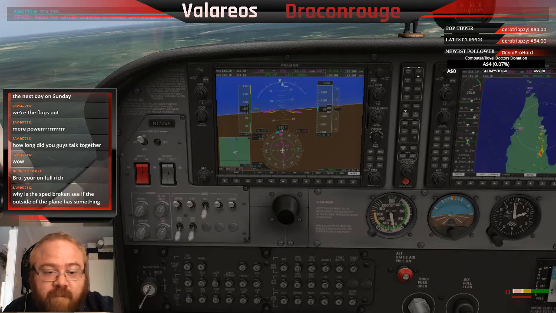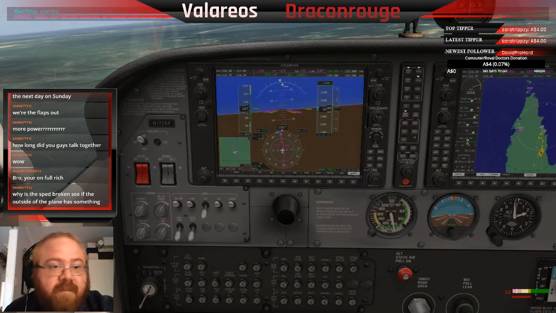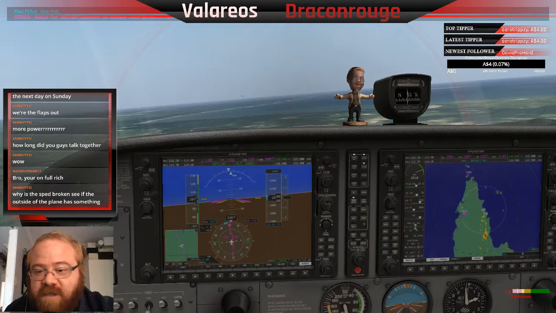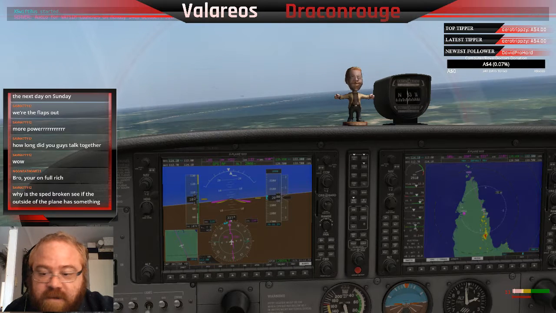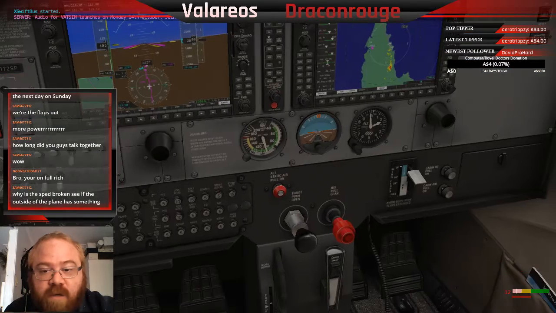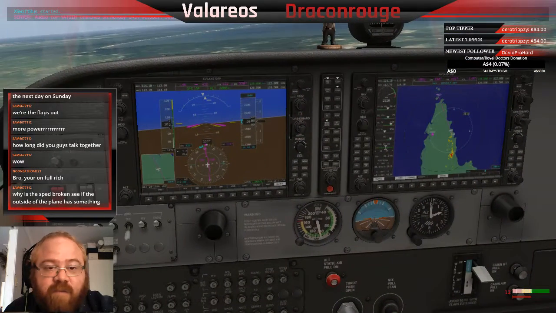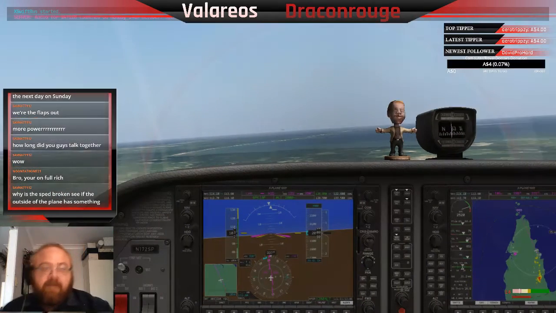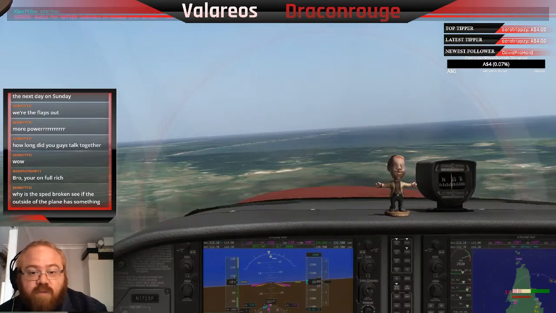Yeah, I know I'm on full rich. Something happened with the plane. I lost a lot of power, and I put it back to full rich to keep myself from stalling. So right now I'm trying to troubleshoot what's going on with the plane. My speed is nowhere near where it should be, even at full rich, and I don't want to leave it right now because the plane's going way too slow at the moment. So I'm in the middle of trying to troubleshoot what's exactly going on.